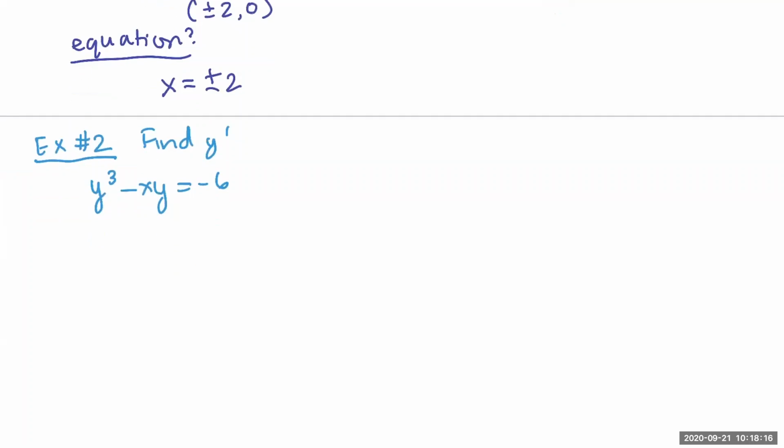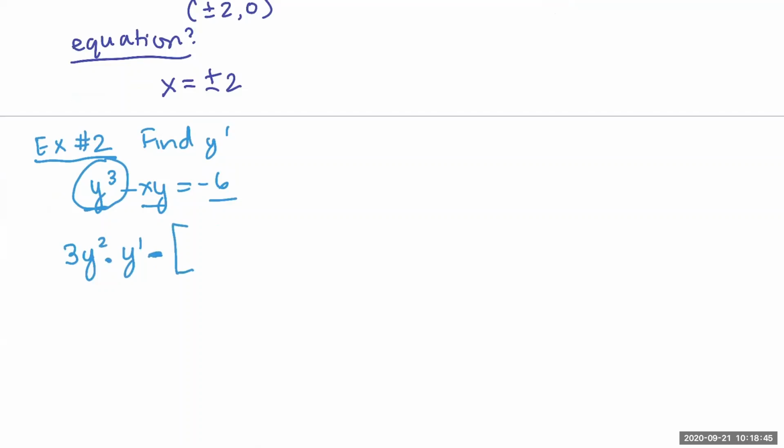For this one, you're taking the derivative of technically 3 terms. You notice that the y's aren't isolated, so we're going to apply implicit differentiation. This term has a y in it, and so does the other one. So I take the derivative term by term. Y cubed is the power rule, so we're going to do 3y squared. Since I took the derivative of a y with respect to x, I'm now going to multiply by y prime. I'm going to have a minus sign.